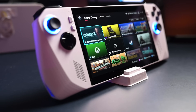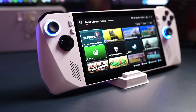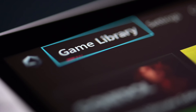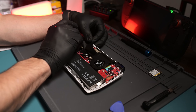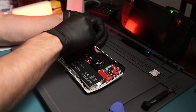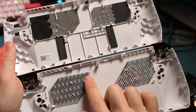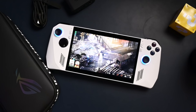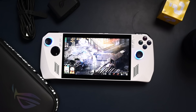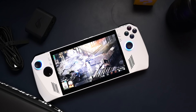The Asus ROG Ally is just a little over two years old, and when it first came out, there were definitely some issues — software problems as well as some overheating issues. But with a couple of easy mods, you can improve this little guy and get honestly one of the best bang-for-your-buck experiences in any mobile handheld to date. By the end of this video, you'll know a couple of tips and tricks to get things just right on your Asus ROG Ally, and if there's something I don't mention, let me know in the comments below.